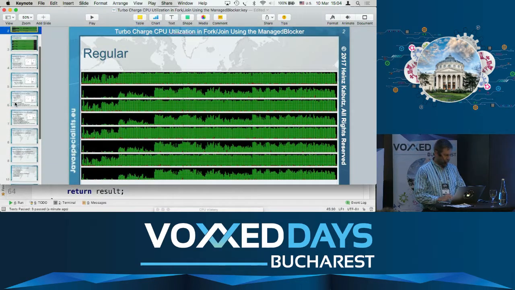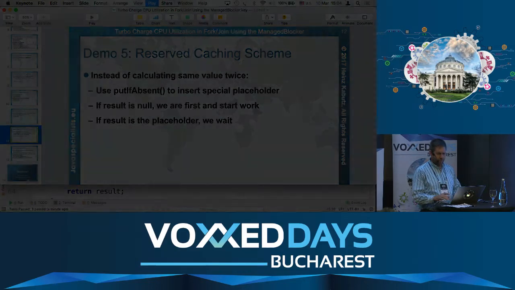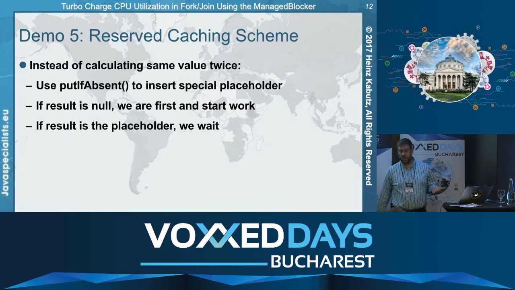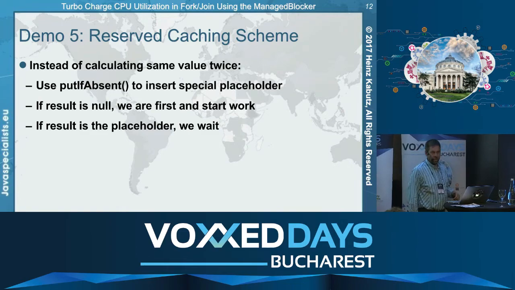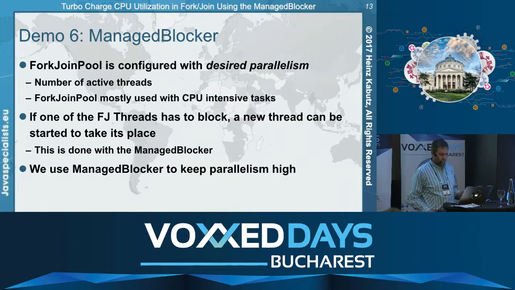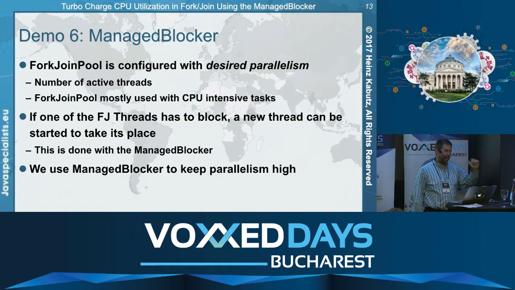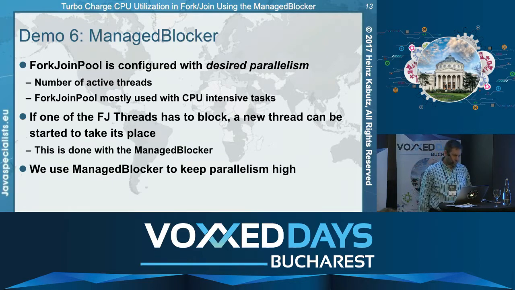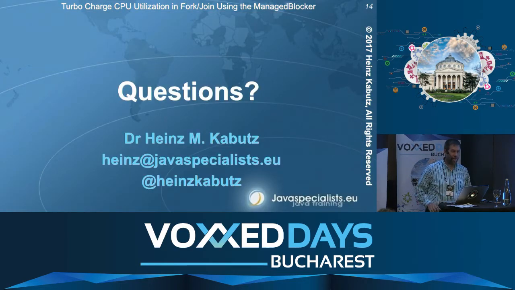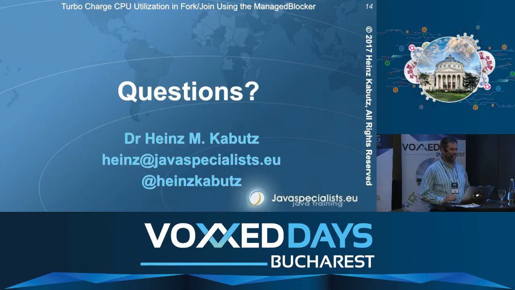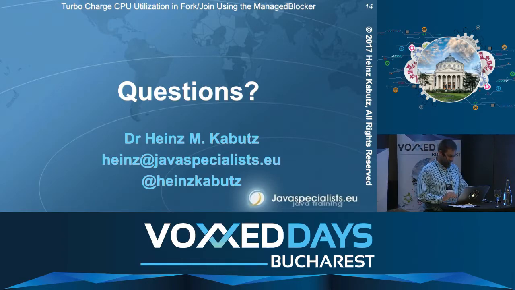At the moment, the only class which is implementing this managed blocker is Phaser. There was talk about doing this also for reentrant lock, and in one of my newsletters, I can't remember which one, I implemented that just for fun for reentrant lock, and I've also applied it for linked blocking queue and array blocking queue. So for both of those, you can do it. And this is basically how you can make it go faster. Any questions?